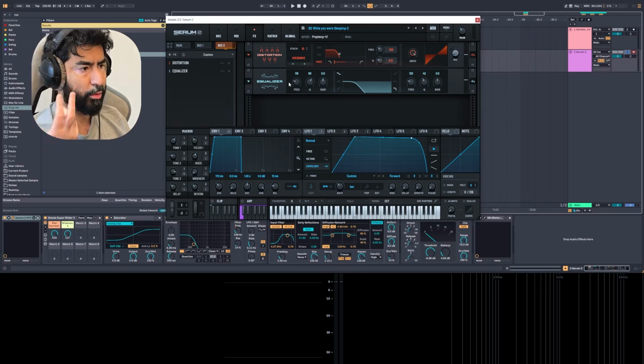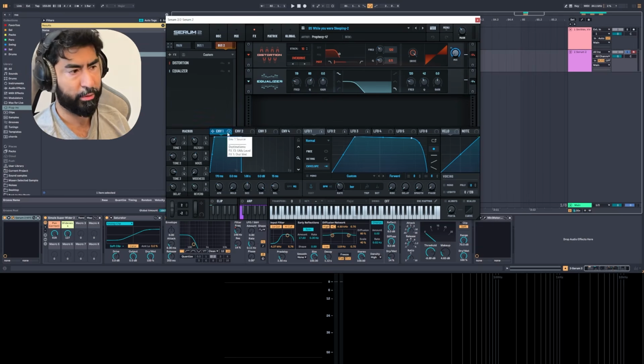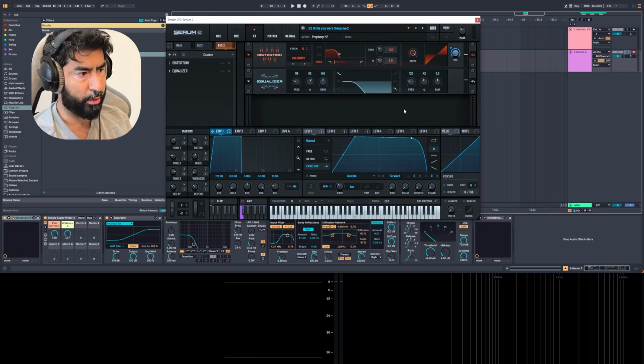Here's the thing about overdrive. When you have so many stacks on top of each other, when you hit a note and you release the note, you're going to hear some tails afterwards. In terms of fixing that, one of the things that you can do is use your envelope 1, which is going to be your amplitude envelope, on top of mix. So whenever you're hitting a note, it goes all the way up, and when you release it, it goes all the way down. It's just going to remove all those tails, and the problem will be solved for you. And this boss channel on the stop goes to the main.